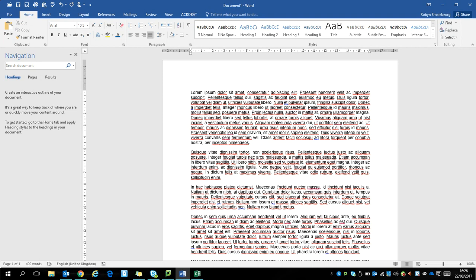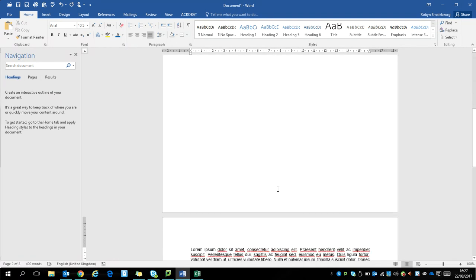So the first thing we're going to do is make some space for a title page and a contents page. So, a quick key for putting new pages in, which you should all use. No more hitting return many times. Hold Control on your keyboard and press the Enter key. Once will get you one new page, twice will get you two new pages. Do not forget to let go of the Control key.